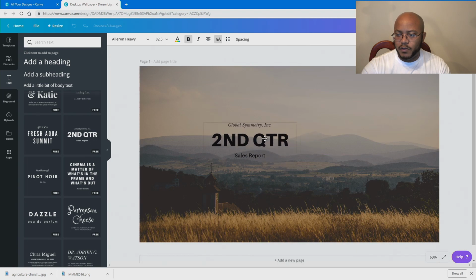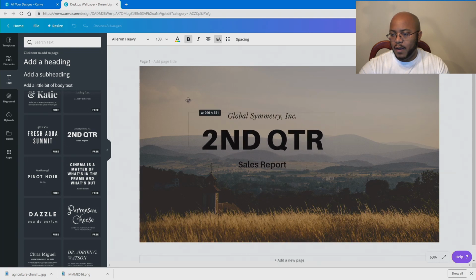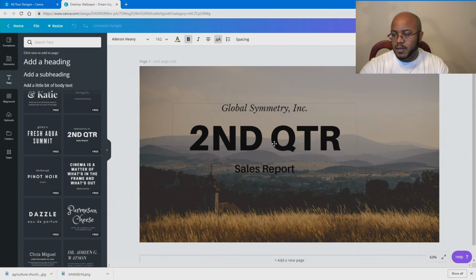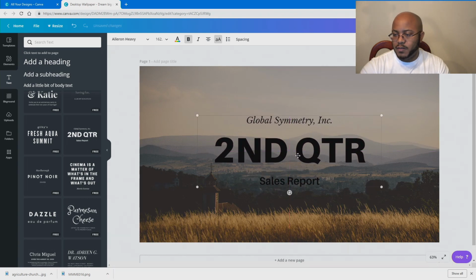You can drag and move this, and it'll put a vertical and a horizontal line when you're in the exact center of this image, which I like as well. So I'm gonna grab one of these circles in the corner and drag this to a larger size, and reposition it so I can get those vertical and horizontal lines.